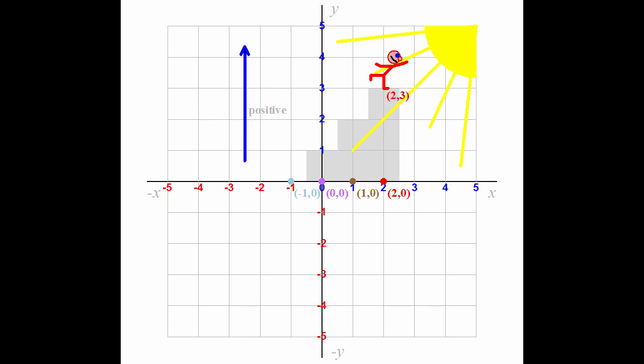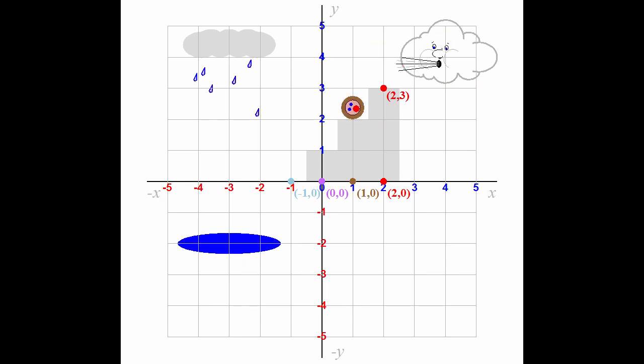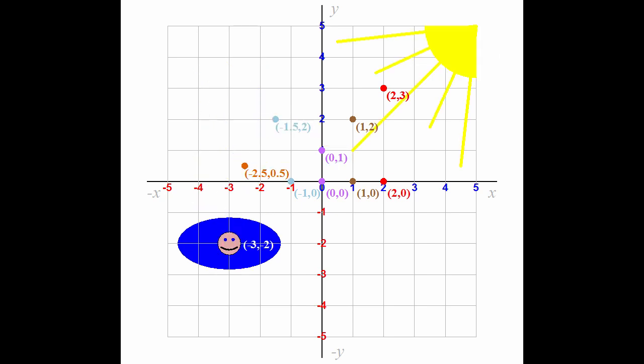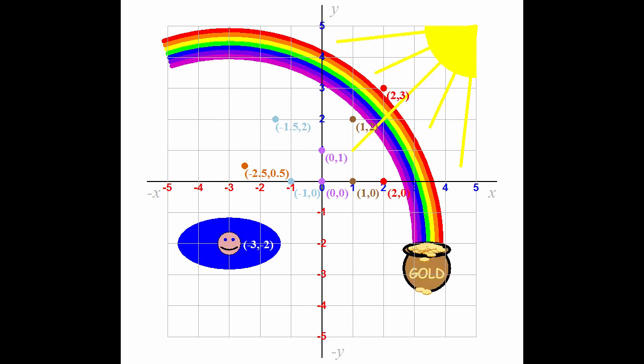On the Y-axis, numbers up from the origin are positive, and numbers down are negative. Nice arabesque, Leanne, but it can be dangerous doing arabesques on the top of steps. Here comes Mr. Wind. And he blows you off your step. As you bounce down, your Y coordinate decreases. Oh no! It's raining too! You're slipping and sliding and spinning as you move around the system. Your X-Y coordinates change. Now you bounce up, over and down, landing into soft, peaceful water. The rain stops, and here comes the sun again. The lovely rainbow! Oh, me lucky stars! What a big pot of gold!